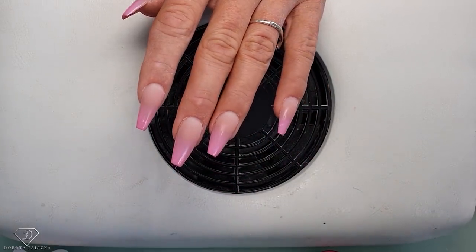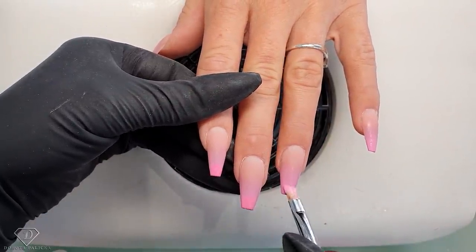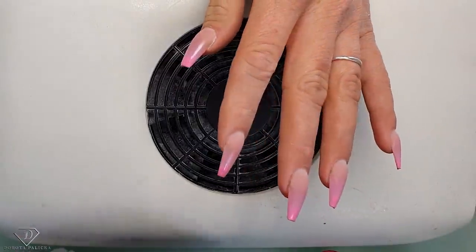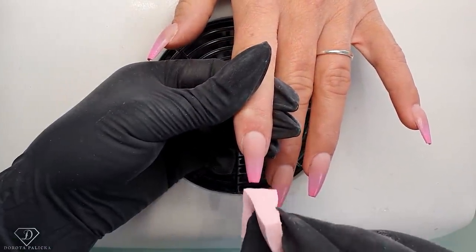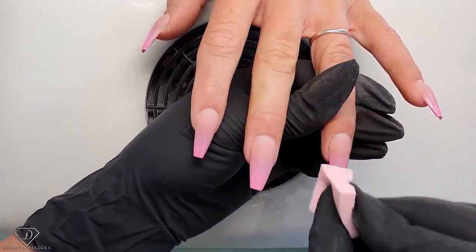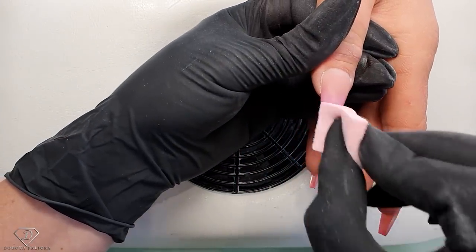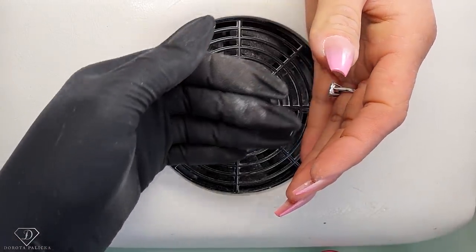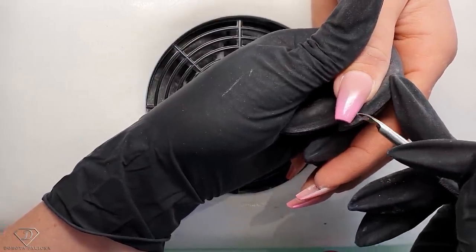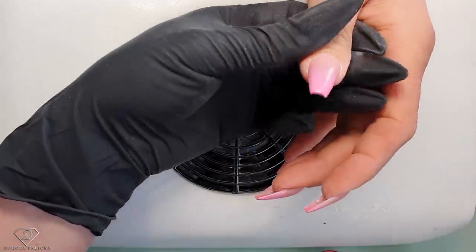Now doing exactly the same on this hand. And honestly, doing a sponge ombre is a pleasure. You are not struggling with it, it's not hard to do, but keep cleaning the sponge so something like this doesn't happen. But if it does, remove it and use highly pigmented gels.